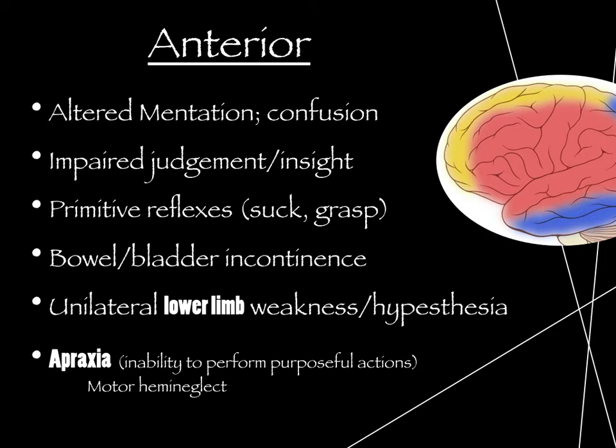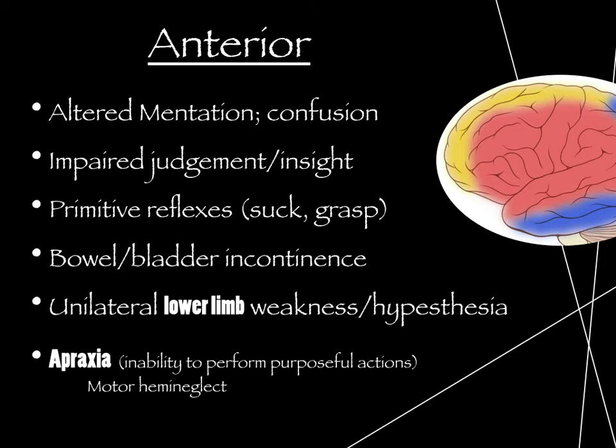Now you can get apraxias with a parietal lobe or an MCA lesion. But this is different. An MCA, or a parietal lobe apraxia, which means the inability to perform purposeful actions, tends to be because there are lots of sensory association areas there. So for instance, if I said to someone with an MCA infarct, rub your nose, they probably can't process that information. They cannot associate all the sensory input from their hand into a meaningful message to say, move that hand that I can feel in this position in space, because they're having problems with spatial orientation, to my nose, which I also have to know where it's located in space. They lack that ability.